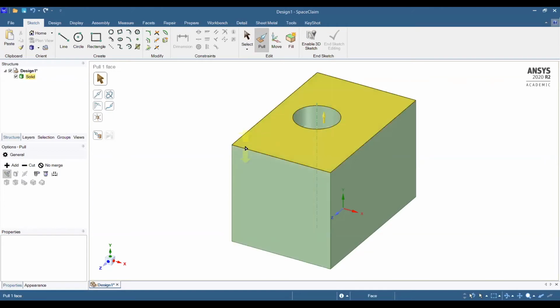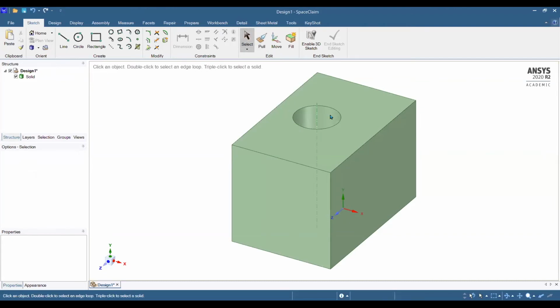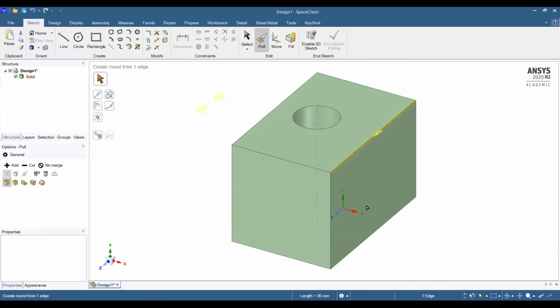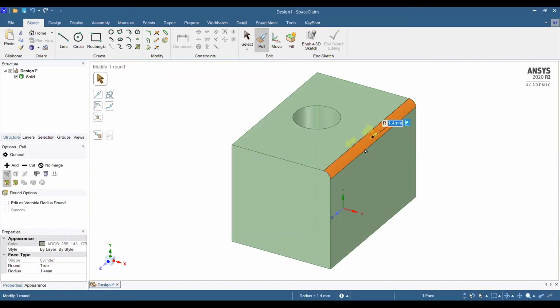So those are two things that I showed you with the pull feature. One is adding, one is cutting. With the pull feature, you can also do a bunch of other things like filleting, chamfering, pivoting, and much more. So if I want to do a fillet, for example, on a corner, I would select my corner, I'll just select this for now. Press pull. And by default, if I were to drag the arrow, it would be a fillet. I can drag it once, see the highlighted arrow, and set my dimension if I wanted to. I'll just leave it at that.